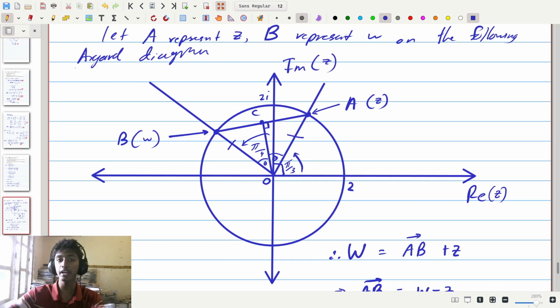So you can say in writing, which we're going to do down there, since OB is equal to OA is equal to 2 also, we can say, since that's the case, if we consider the midpoint of AB and call it C, then COB is going to be equal to COA, which I'm going to call theta. And furthermore, we can also say that ACO or OCA is going to be equal to 90 degrees.